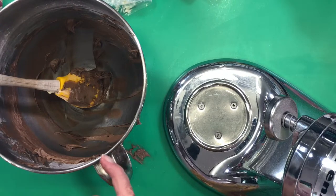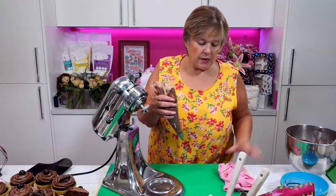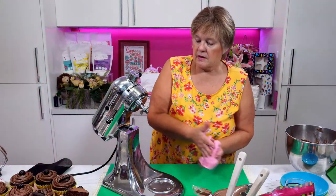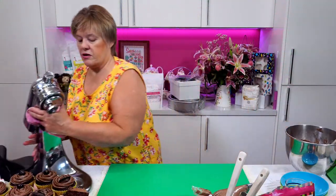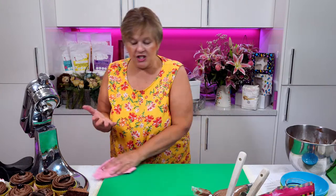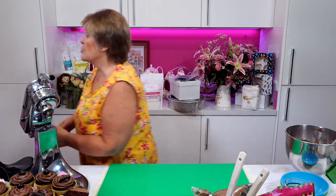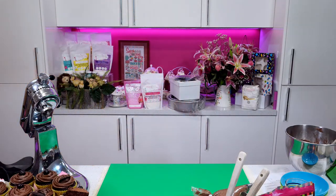There we go. Again, you know I'm a mucky pup. That's chocolate for you. Me and chocolate. When people say macarons are my nemesis, chocolate is mine, because I can do anything with chocolate and I can get absolutely covered in it. I'll just get my cupcakes out. Here they are.